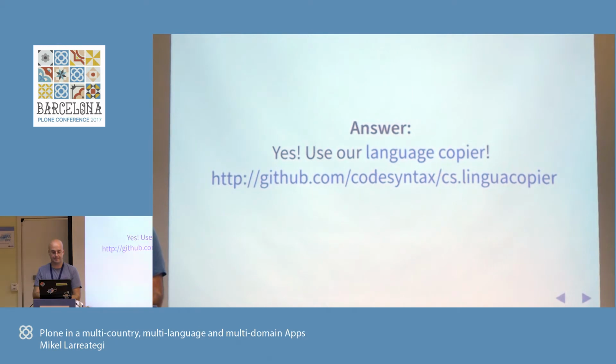There was a conversation some months ago, I think, in community.plone.org with a use case like this one, and another person took this script and made some modifications. I don't know if he's here in the conference, but he has some modifications for the scripts. They are available at community.plone.org if you can find this topic there. And we are going to refine it and fix it so that it's usable for the end user.